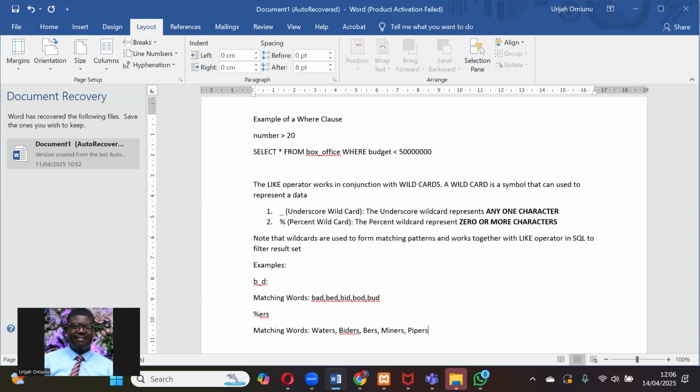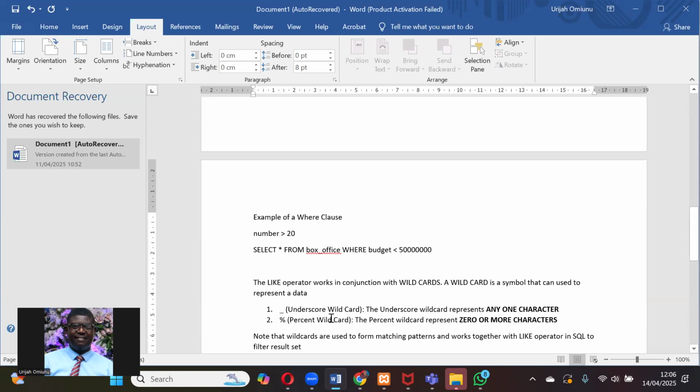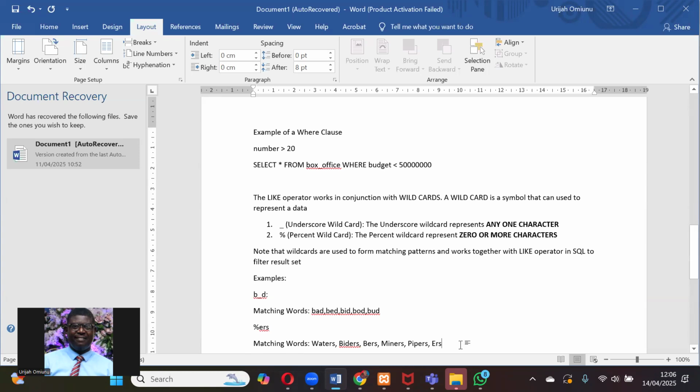Even just ERS is correct, because the percentage means zero. So this ERS is correct. It matches. Do you understand? So these are all examples of what? Wildcards. Now, they can be used with your LIKE operators to filter your result set.